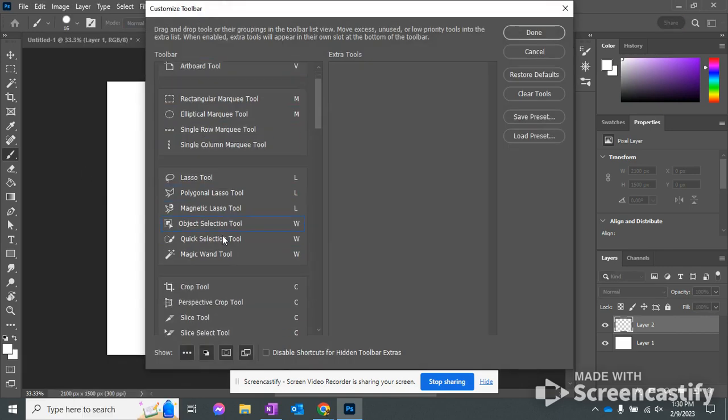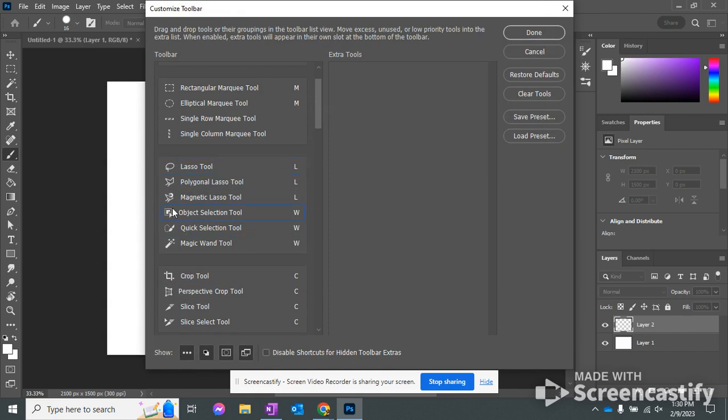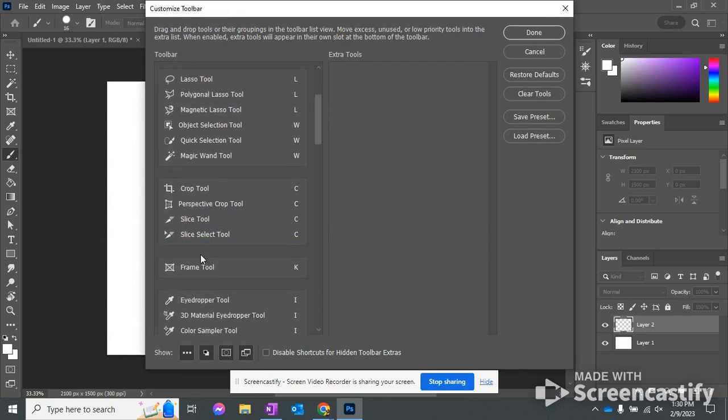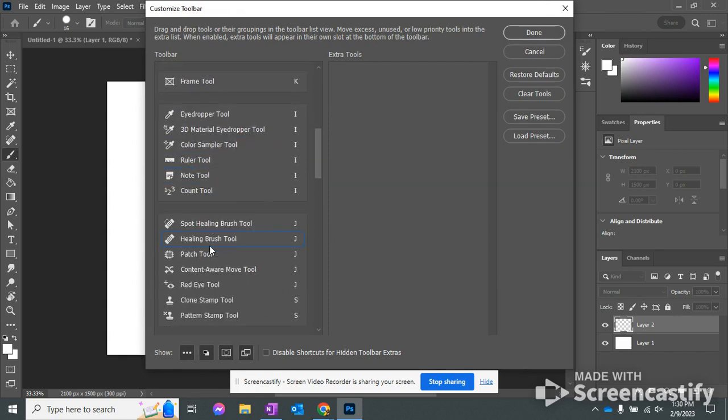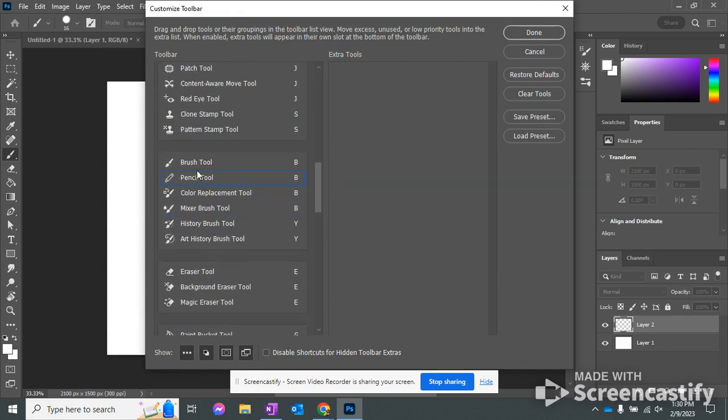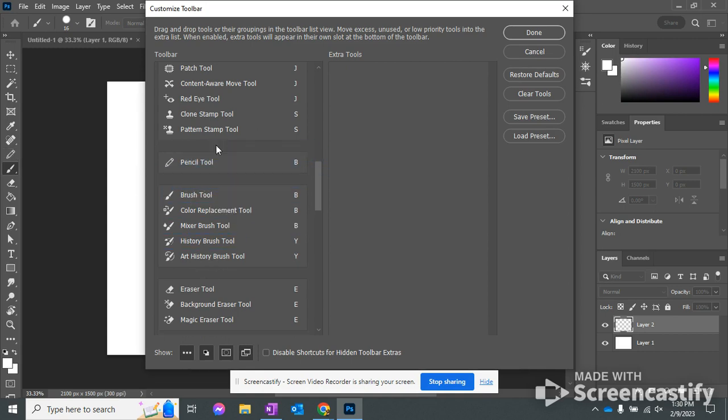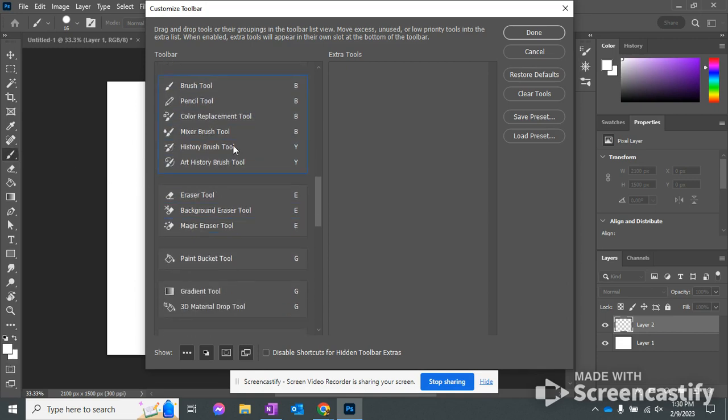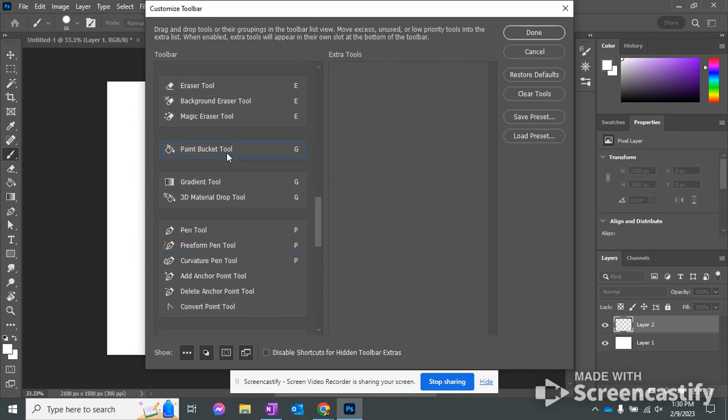This little window will pop up. This group means that all of these are hidden underneath the lasso tool. So again, another example, if I have my brush I just showed you, you have our brush that is shown here, and all of these tools are hidden underneath your brush. So if you would like to see the pencil tool, you can bring it out, and you can see that it popped out on the toolbar over there. You can put it back and do whatever you want with your toolbar.